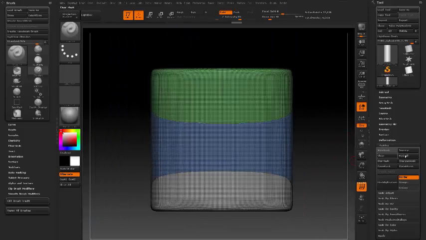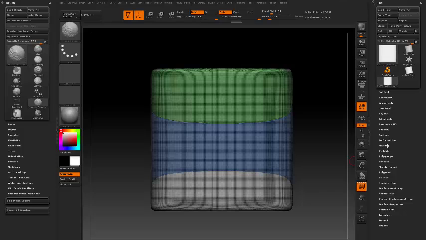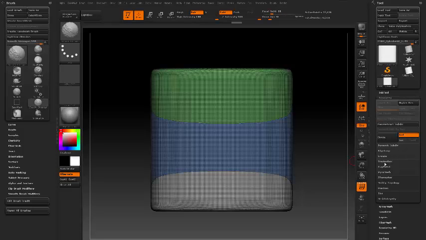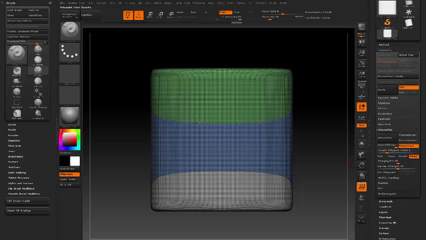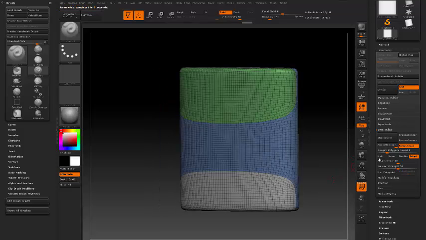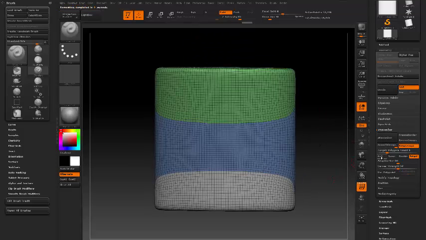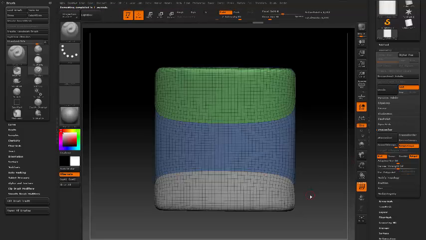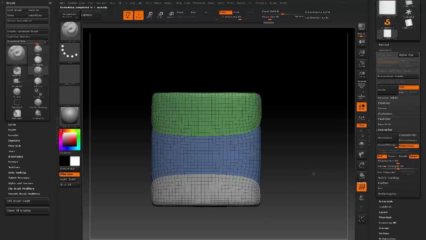So now that I have that, an easy way to get good geometry, let's go to Geometry, Z-Remesher, do Keep Groups, and I can do a target polygon count of 5, which is fine. I'm just going to lower it anyways. So once that's done running, if that's low enough, you're good to go. If you want to, you can go half and do it again, half, do it again. It's like, okay, that's the resolution that I want.